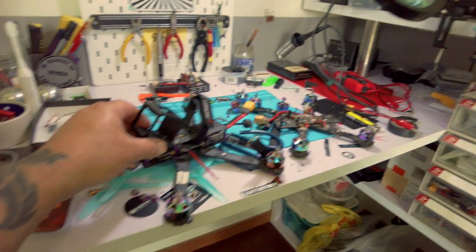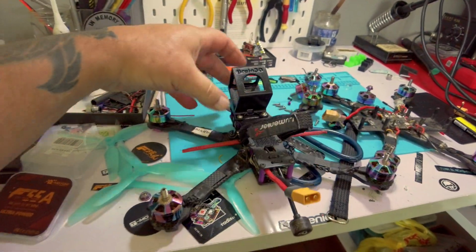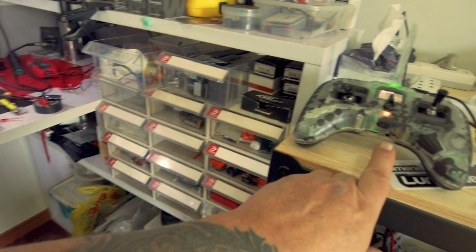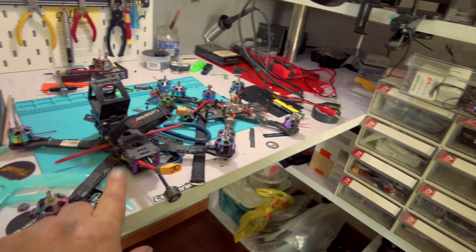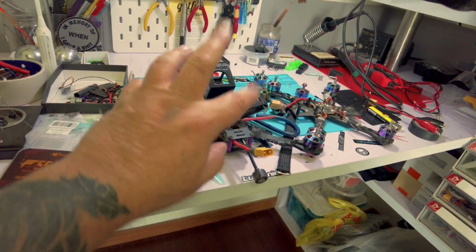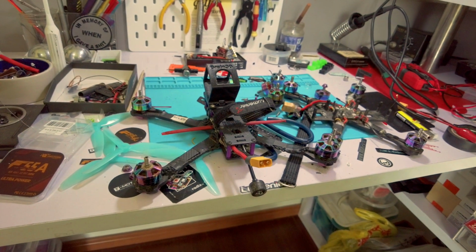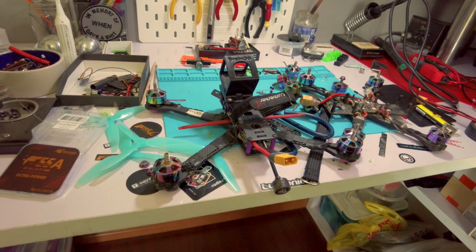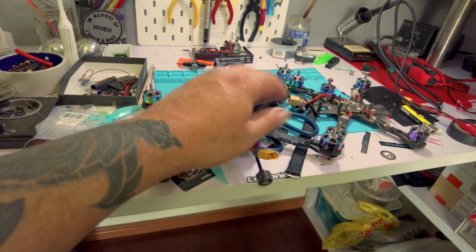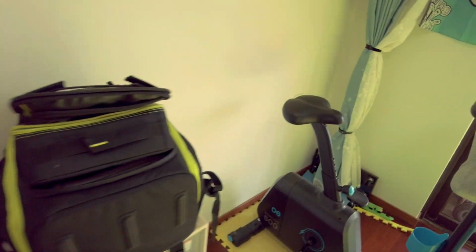All right, so we are back at the bench. Let's get this thing going. Get her bound up because it has been a while. I need to update the receiver, hook it back up in Betaflight, make sure everything's good to go, put some secret sauce in it that I hope will make it fly. Then I've learned a few more things about the newer Betaflight. And let's see if it will hook to the phone app, because I'm really curious about that.